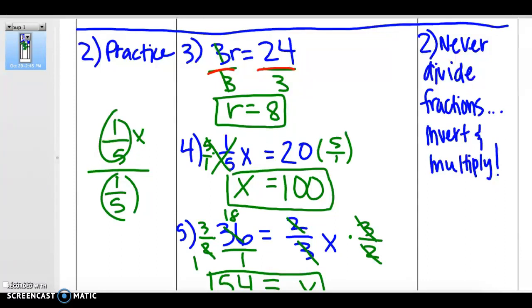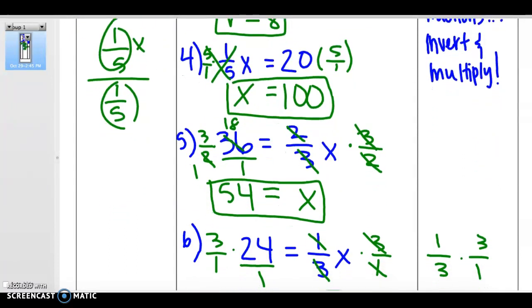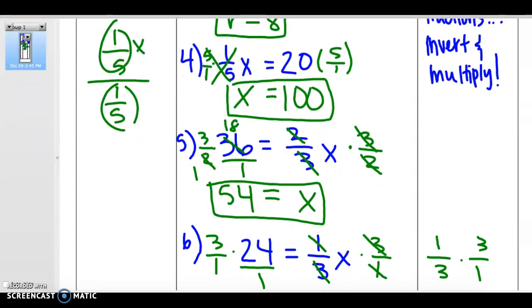So now, with 4, 5, and 6, it got a little bit tricky, but we got it. When you're dealing with fractions, can we divide fractions? No. What do you do instead? When you cannot divide fractions, what do we do instead? You find the reciprocal, and then you put it on each side so that you can multiply each fraction. Yep. So you find the reciprocal of the fraction, and then you multiply it by each side.